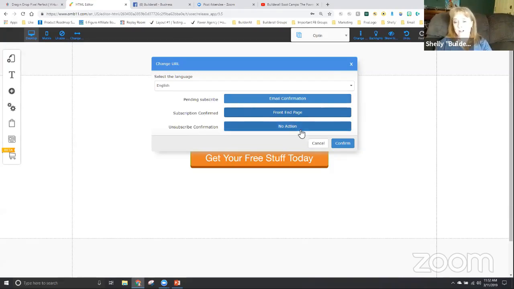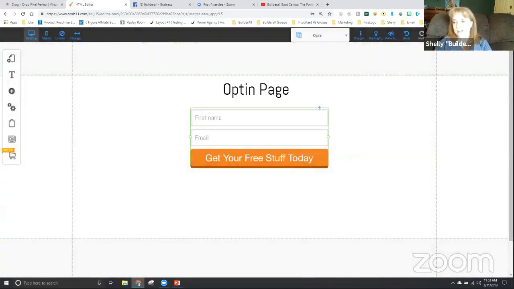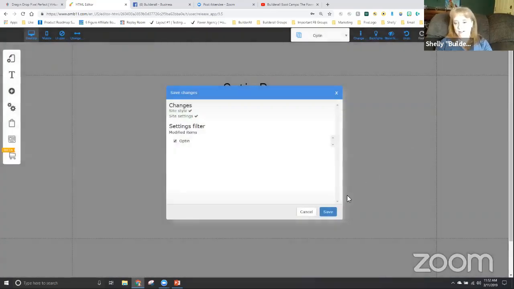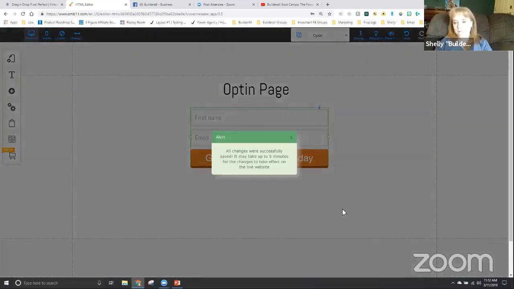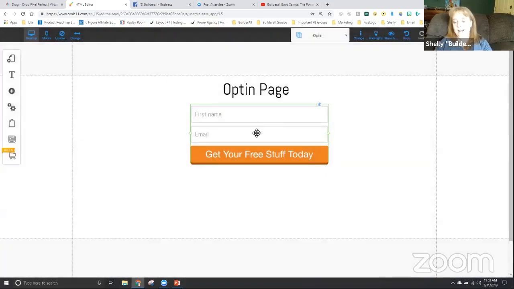I'm just going to leave that as no action for my list right now and click confirm, and confirm again. Now I'm going to click save because that was a lot of changes, and save again. And then I have figured out a way to get from the opt-in page to the front end page.